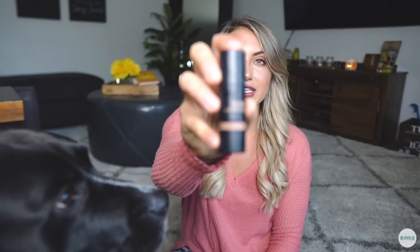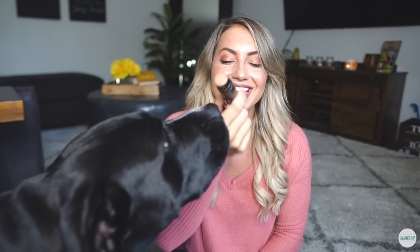Next up is also from that video — the Nudies All Over Face Color in the bronzing contour stick. I used this to contour my face and I have it on right now. I love it — it comes with a little kabuki-style brush to blend it in. This is in the color Bondi Bay. I think it's a great way to get a deepened contour look without it being harsh. My skin is dry so powder contours make me look cakey, which is why I've been really into cream products lately.